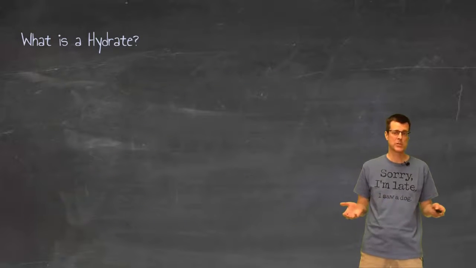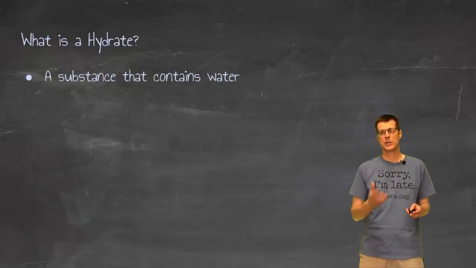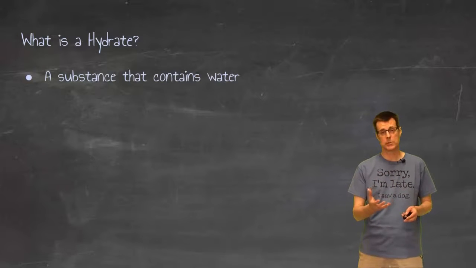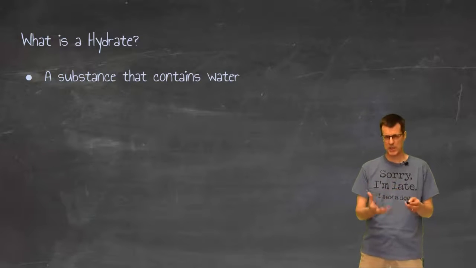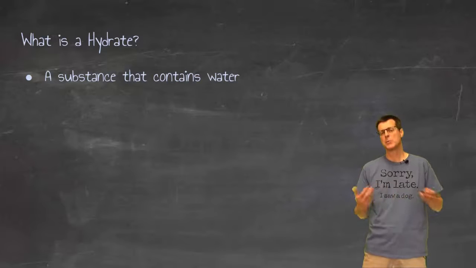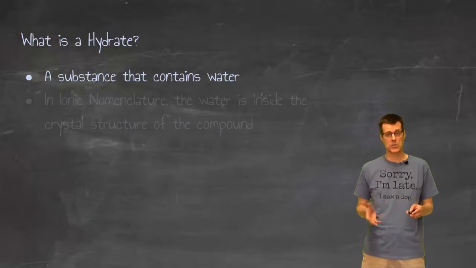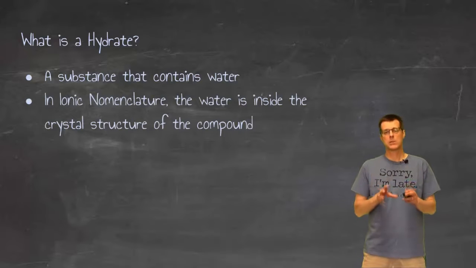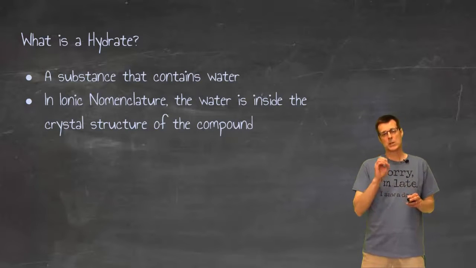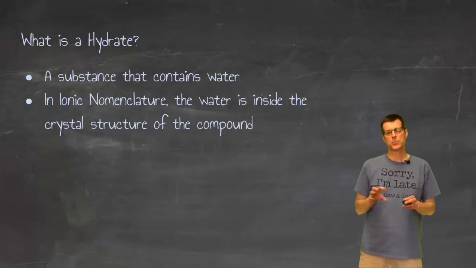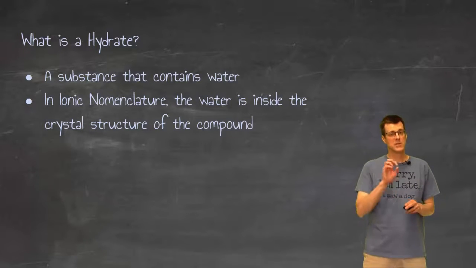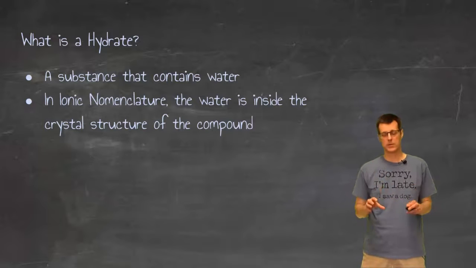Okay, let's talk about hydrates then. First of all, what is a hydrate? Now understand that in order to do the nomenclature of a hydrate, we don't really need to understand that much about the chemistry of a hydrate, but just so we have a bit of a broader context for this, it is a substance that contains water. Now for us, particularly when we're talking about nomenclature, it's going to have water, I don't like the word trapped, but that's maybe one of the better words that we can use, stuck inside the crystal structure, trapped inside the crystal structure.